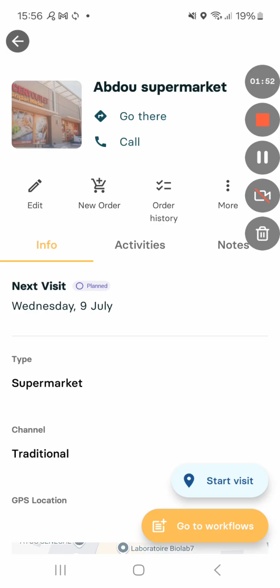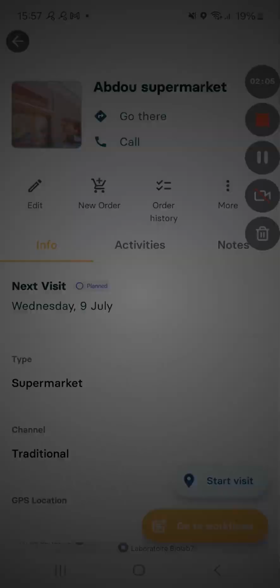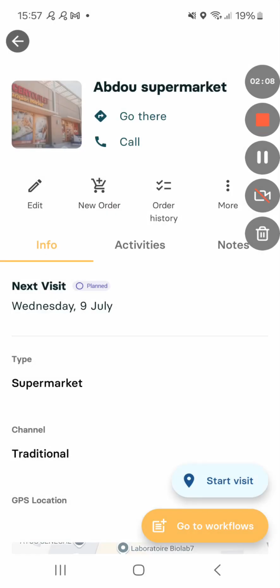History, for example, I know what was ordered, what was done last time. If I had no sale, why? So I can adapt then my visit. It's also useful if tomorrow I leave the company, the sales rep that will replace me will have the possibility to have access to all this information. So it will be really, really important and interesting to ease his onboarding.